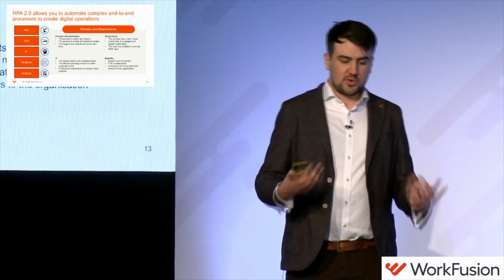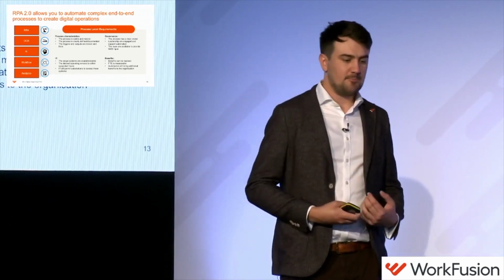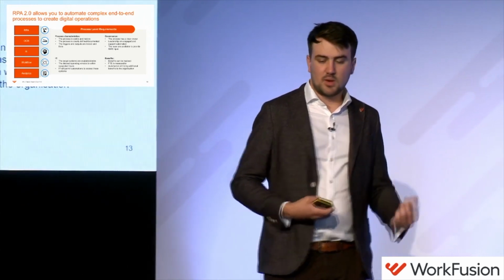And there are some general rules of thumb that we can apply to all of the processes we're looking to automate within our intelligent automation capability. And these are fairly standard. We should be looking at the process itself. Is it stable and mature? If a process is not stable and not mature, then the requirements could change.